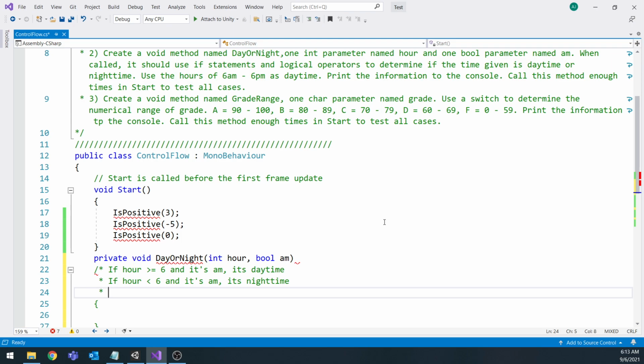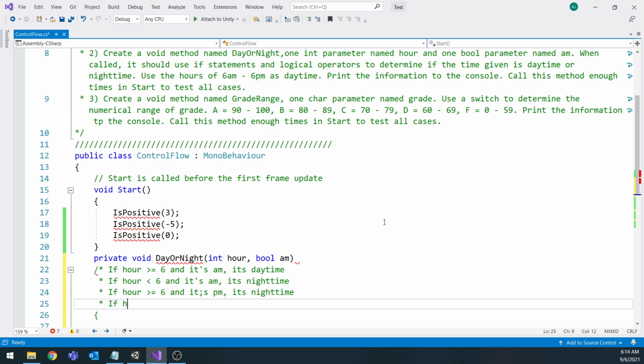So what other combinations could we possibly have? We can have if the hour is greater than or equal to 6 and it's PM, it's nighttime. And the last one would be if the hour is less than, actually, I'm sorry, since it should be greater than 6 up here, I misread the question.